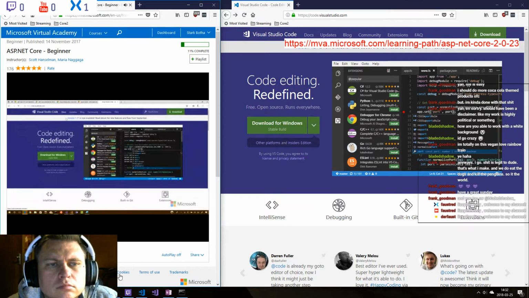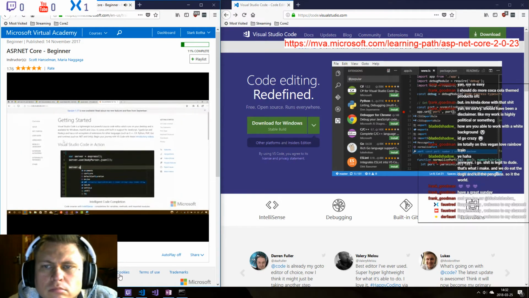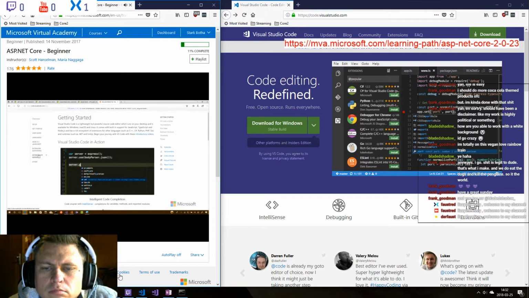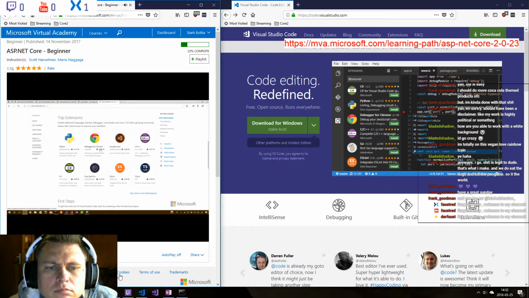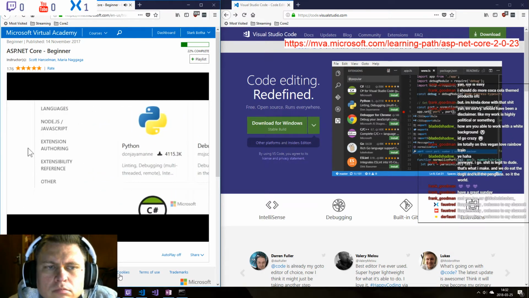And their docs are really lovely. There's lots of different things you can learn about. You can change styles, you can change behavior, you can integrate it with your source control like Git or VSTS. You can create your own extensions as well. There's a whole section here exactly on extension authoring.